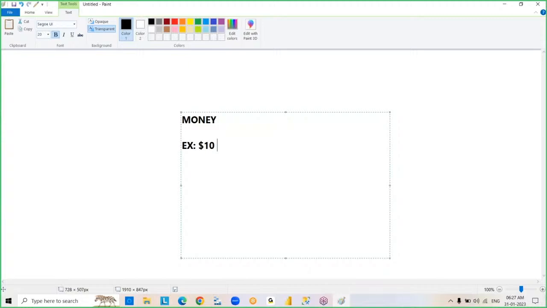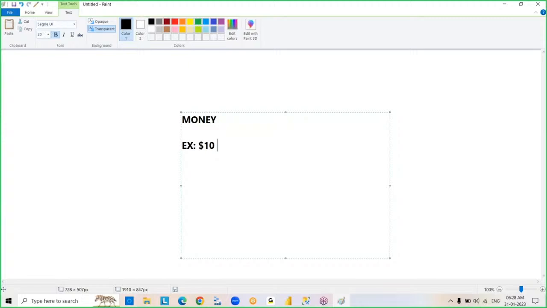Then why go for a separate data type? Because there is a symbol, the dollar symbol. What is this dollar symbol? A special character. Of course, that is a currency symbol, I'm accepting, but it is a special character.